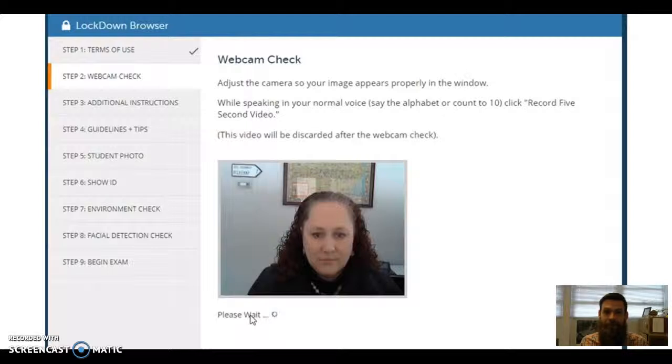This practice exam is zero pressure — just go through it and follow the instructions. The main things to be careful about: show the environment the way you're supposed to, show your student ID, and make sure phones are away. Treat it like a regular exam and that's five easy bonus points. More importantly, it's going to avoid any confusion when you take the real test, which is coming up soon. If you have any questions, let me know — I'll be glad to help.